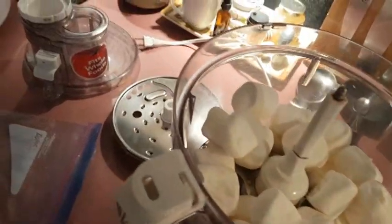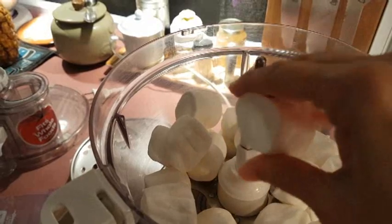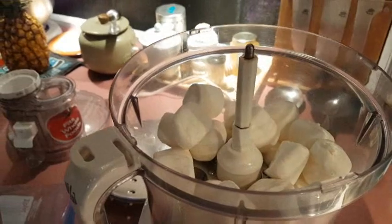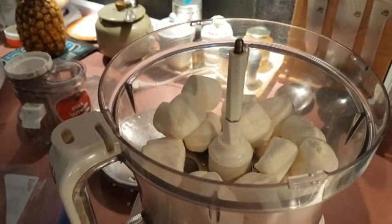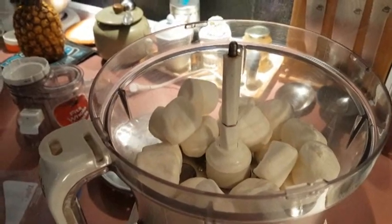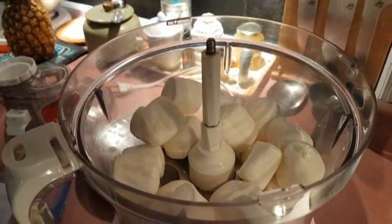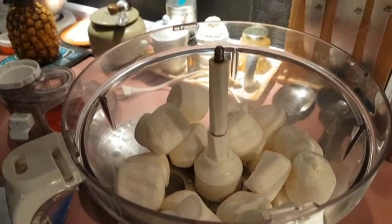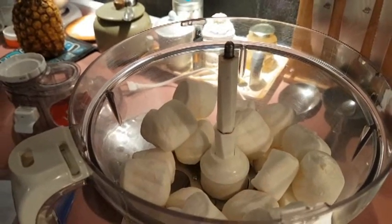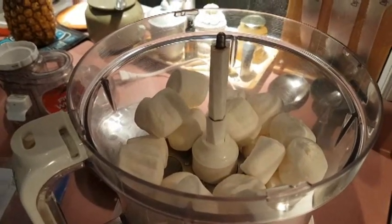So here we go with my dried marshmallows, and those are pretty hard. They've been sitting for a long, long time. Anyway, I'm not going to make you listen to me put it through the food processor, which I've never done with dried marshmallows before, so I'm hoping that it doesn't leave my blade a sticky, messy disaster. I did pull one apart with my teeth, and it's pretty crunchy all the way through, so I think it should be okay to make a marshmallow powder. So let's see what happens.